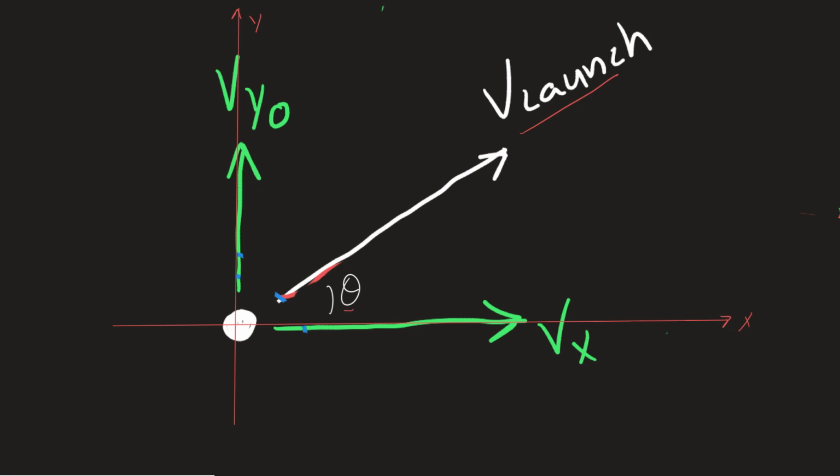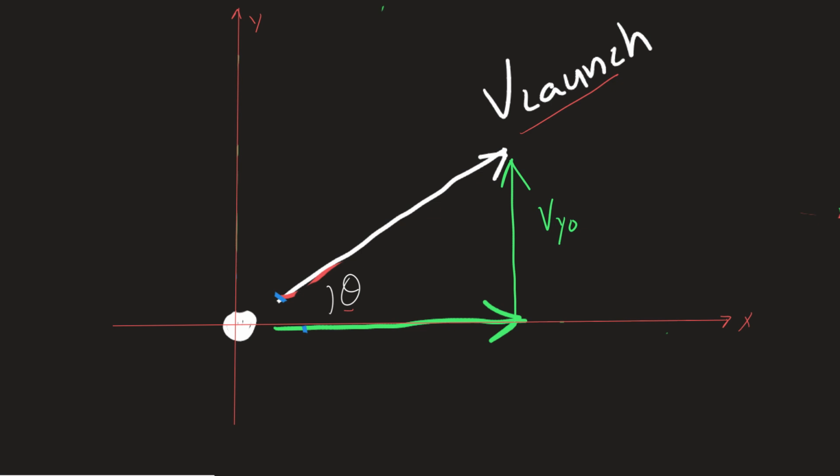If I do so, and I provide you with the launch velocity and the launch angle, you could wrap a triangle around that angle, and that triangle would be the horizontal launch velocity and the vertical launch velocity. Correct? Those are the components of the object's velocity. And if I look closely at this, based on the angle I was given, and which one of these sides is the opposite and which one is the adjacent, this has to be VL sine theta, and this has to be VL cosine theta.